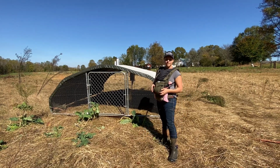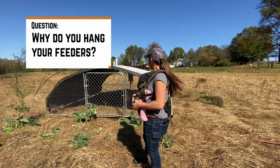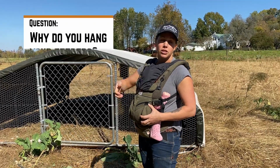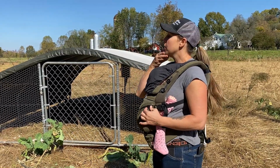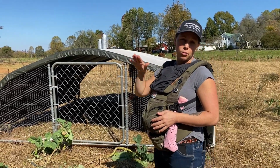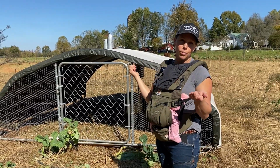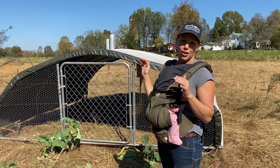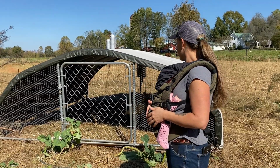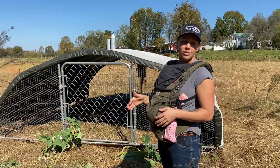Well, I noticed that you have your poultry feeders hanging. Talk about why that's important versus just laying them on the ground like most people would do. Yeah, these feeders in particular are designed to hang. With poultry, you really want their feed and water at their back level. So we have them on a chain where we can raise and lower them. His needs to be brought up a little bit, but he was in there with meat birds earlier, Cornish crosses, so they had to be a little bit lower. It just helps with their digestion to be able to eat at that higher level.